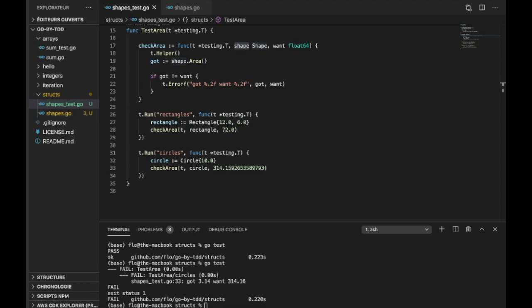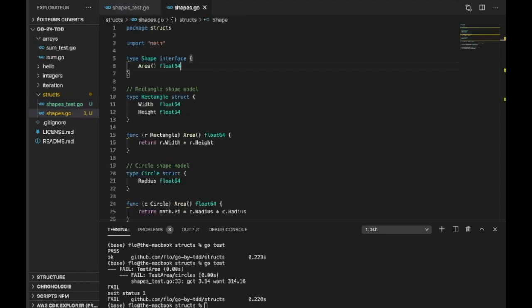Wait, what? This is quite different to the interfaces in most other programming languages. Normally, you have to write code to say my type foo implements interface bar. Yeah, I was just kind of surprised to see that it worked, because we never said that this type rectangle implements the shape interface. But I guess because rectangle has some kind of area method, then it's matching with the shape.